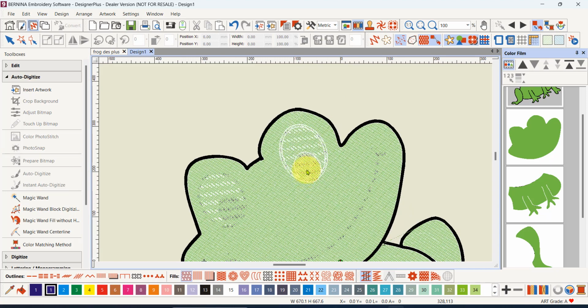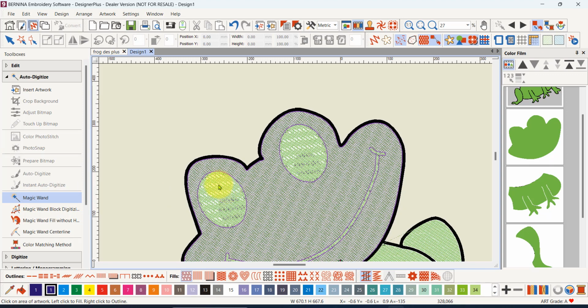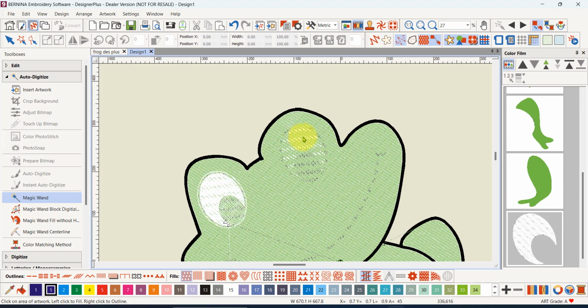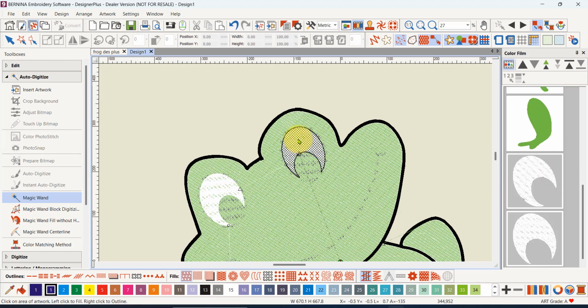So that I don't want the blacks of the eyes to fill all completely in, so I need to get back just to the magic wand for the blacks of the eyes. But let's do the whites first. So I'll just hover over till I can get the whites of the eyes. There's one, and it's going to fill with a fill stitch because it's a much bigger area than in the small frog we did, but you get the general idea.